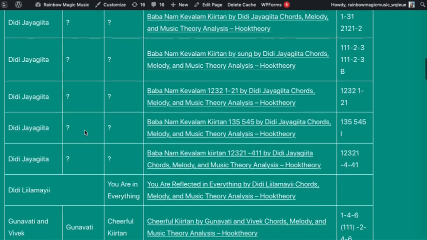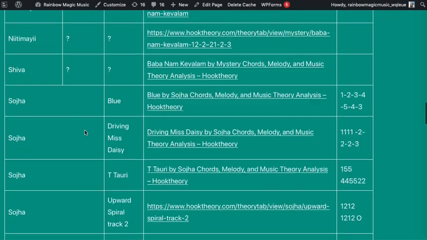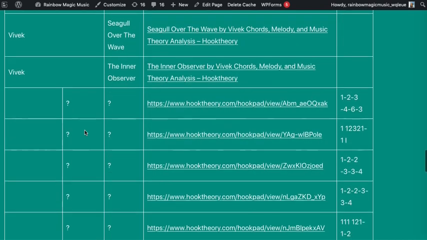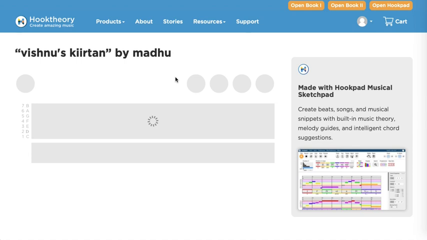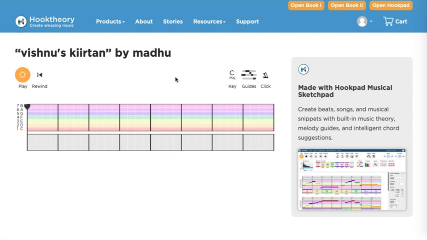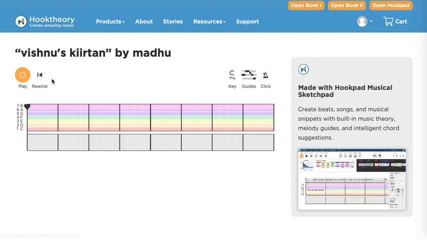And further down we've got some showing that have not got a YouTube clip attached to them, so there's no singer here. Also, we don't know who the composer is or what the song name is for some of these too, so I'll click on this one as an example. See, it looks a little bit different here. There's not the YouTube showing at the top here, and there's only the option for piano.